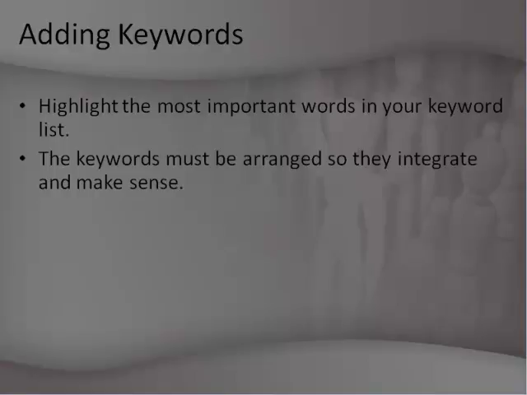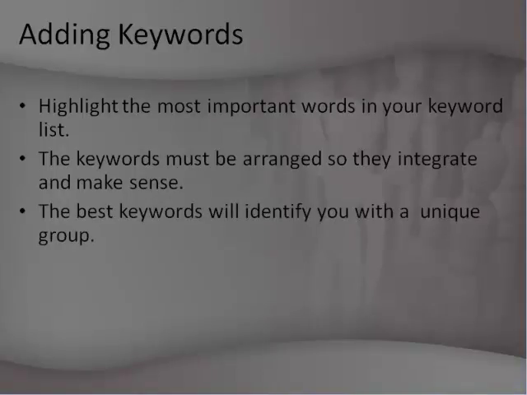You've got your keyword section at the top of the first page of your resume, but you're not going to be able to get all of your keywords into that section. And I'm talking about the section that's right below your executive summary. It's within that first top half of the first page. The best keywords that you could pick will successfully identify you as belonging to a unique group.